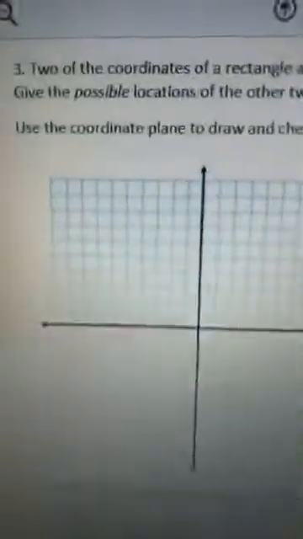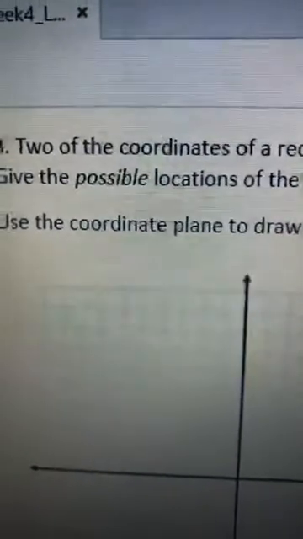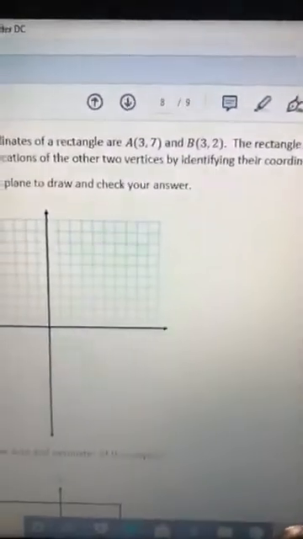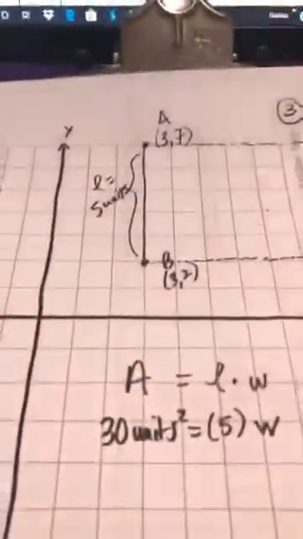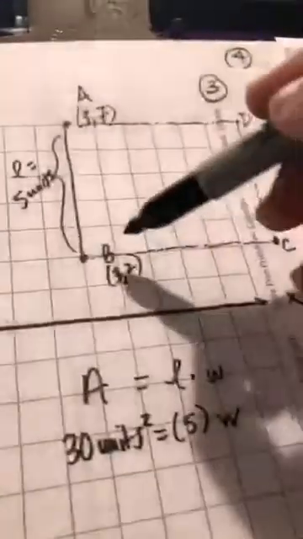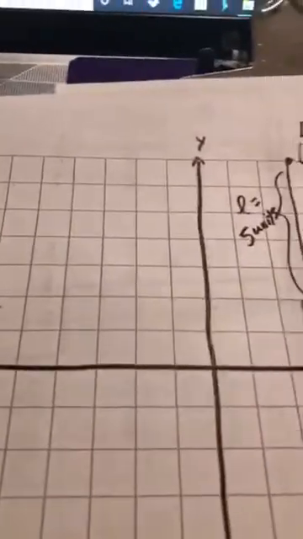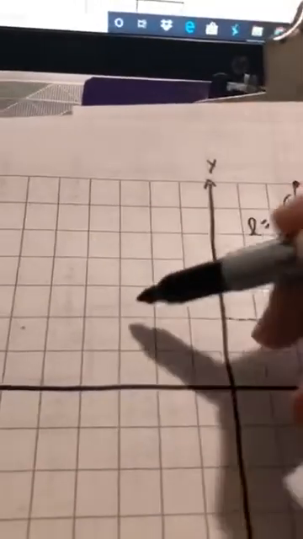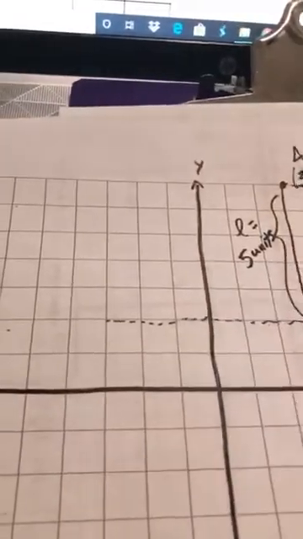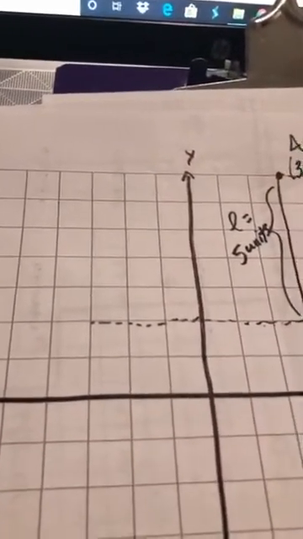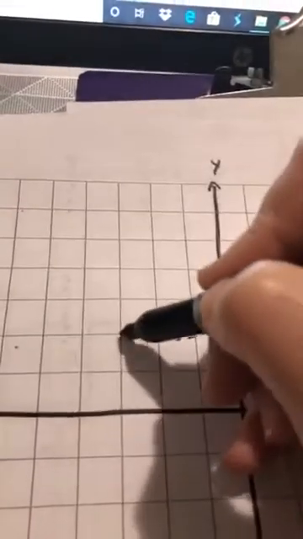But it also told us, there's another possible location. If the area is 30 units, and those are the 2 points they gave us, what if the lines went this direction? Okay, and they might. So we know it has to be 6 units long, so we could count over 6 units here. And I'm going to give them different letters, A, B, we did C, D. We'll use this as point E.